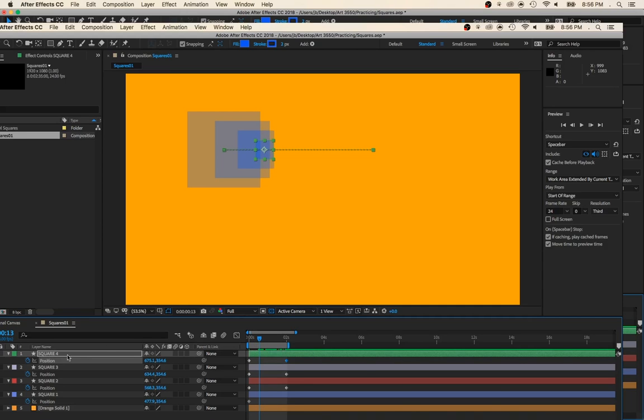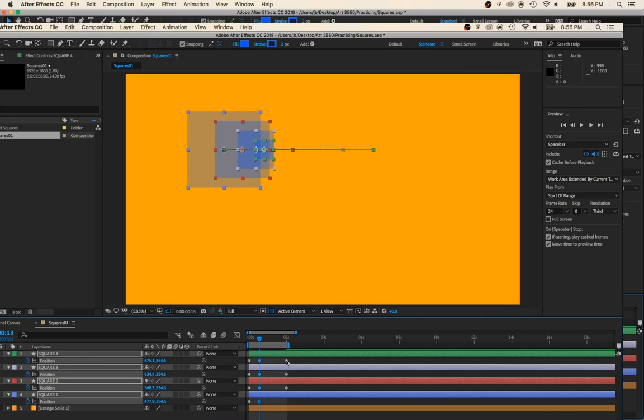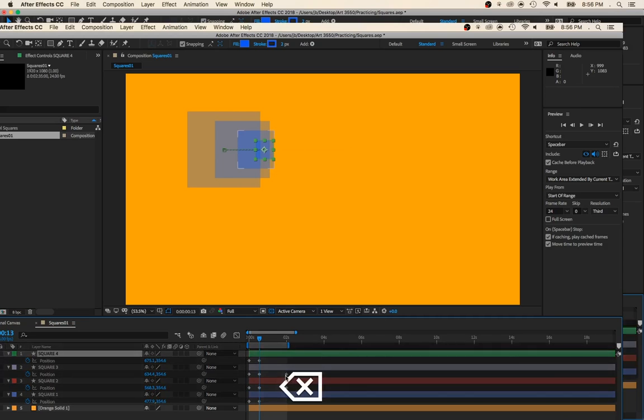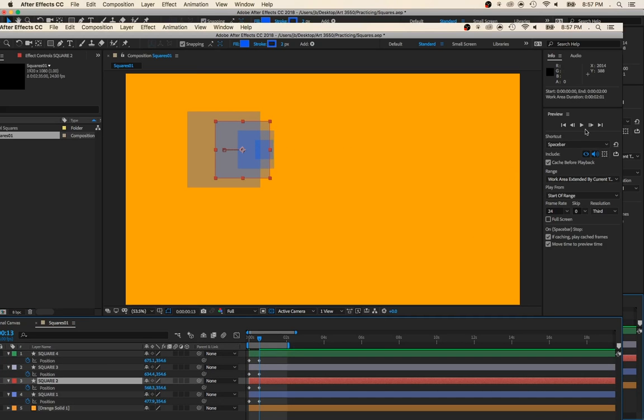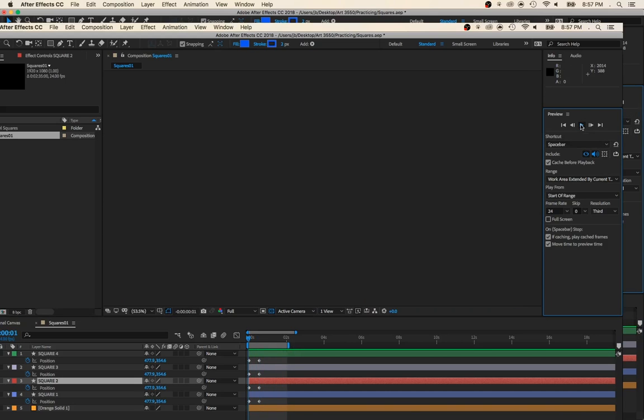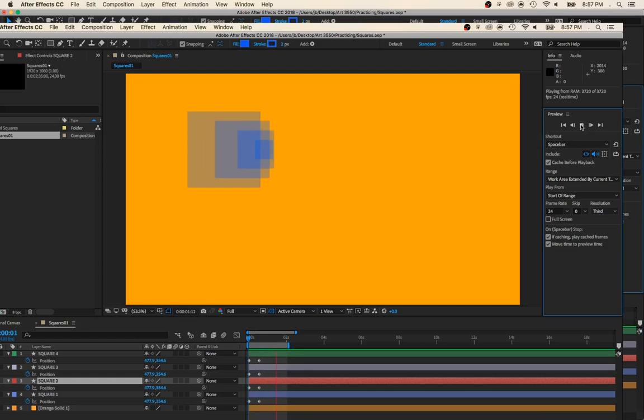So what I can do is just add some keyframes there, and then get rid of the extra stretchy ones. I just have this little pyramid shape in a two-dimensional space. How fun. But I think it's going too fast.